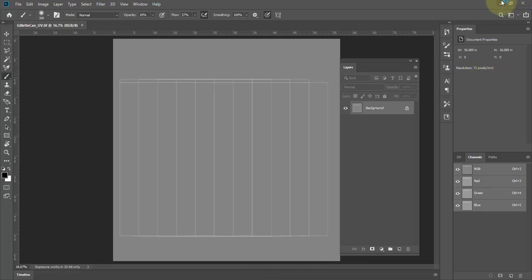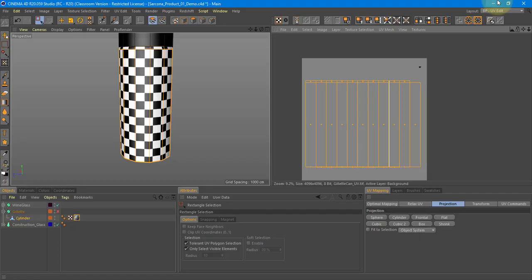Now, UVing, I'll tell you, is one of the things that most people hate doing. It's an actual job. Like UV layout is a job at a company where they give you characters and you strip them down and lay out their UVs, and that's what you're doing. Here's a vehicle, here's a building, here's robots, anything. The UVs need to be there in order for the textures to work.